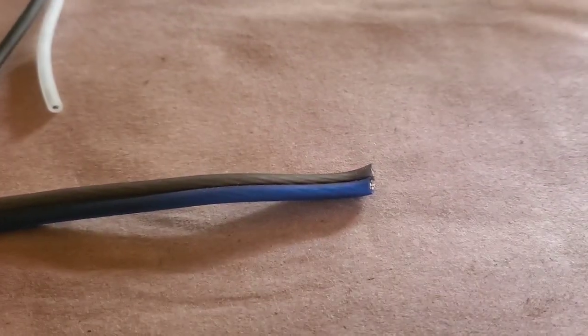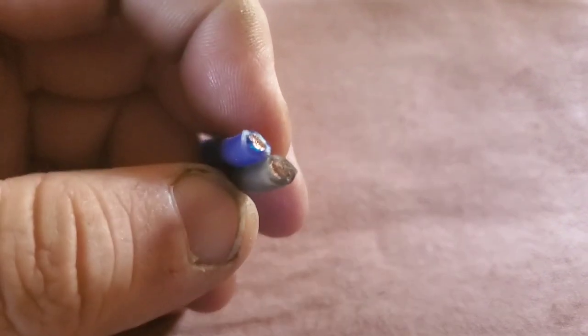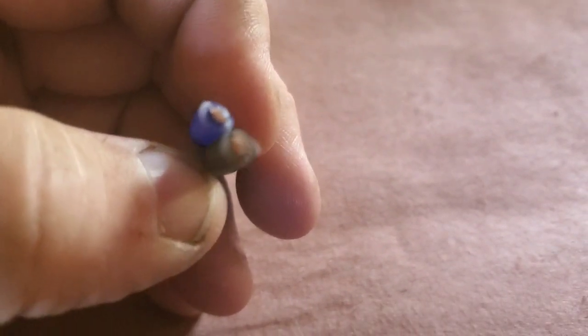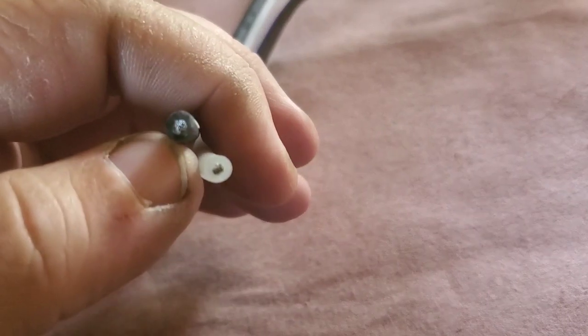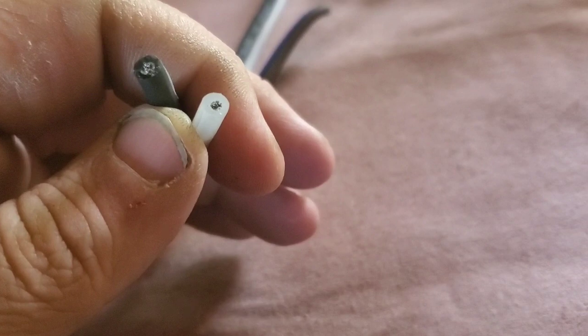We're not running fourth order with, you know, 12-18s on this. You can. Okay, but you're going to lose some quality with copper clad, and everybody knows that. So, you know, let's not get into that. This is just regular 12 gauge for small applications. It is copper clad, but I don't know if y'all can tell. It actually looks like copper. When you look at this other wire that I run, this 12 gauge, do you see any copper in that, or do you just see aluminum or clad? Let's call it cladding, not aluminum. Let's call it cladding. You don't.